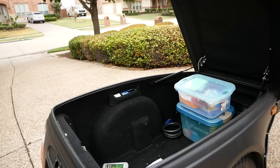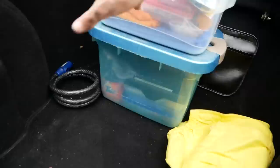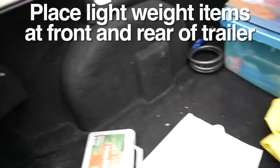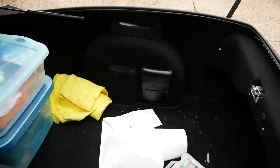There's really not much in this trailer right now — I've got paper towels, and in these containers I've got some detergent, adhesives, rags, and things like that. But it's all at the very front of the trailer. If I move this back over the wheels, you want the majority of your weight to be as low as possible and over the wheels. You don't want it at the very back of the trailer — the more weight at the very back, the more it's going to cause your trailer to sway and move around. So distribute your weight as low as possible and aligned with the wheels of the trailer. It's going to give you a much better ride down the road.